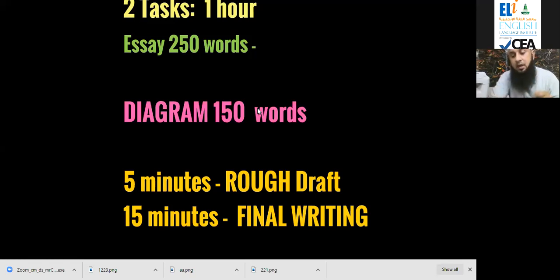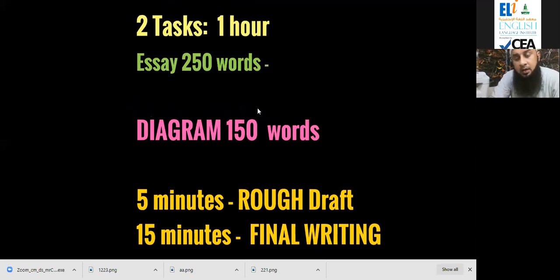But don't write on those 4 pages, which are to be marked and assessed. You would have a question paper as well, 1 page of question paper. You can write roughly on it because they don't assess the page where the question is. But when you have the answer sheet, there are 4 pages. It says answer sheet. Do not write anything on it except the final writing. So 150 words.